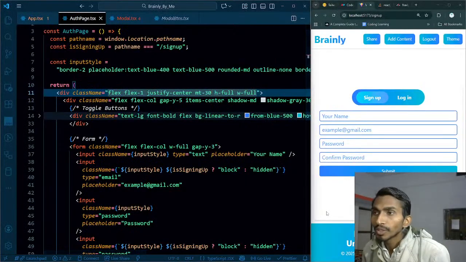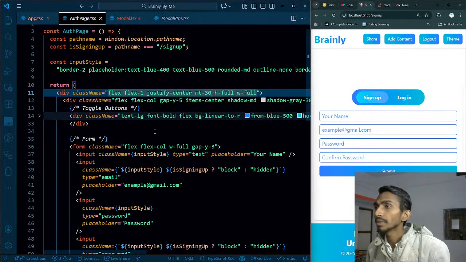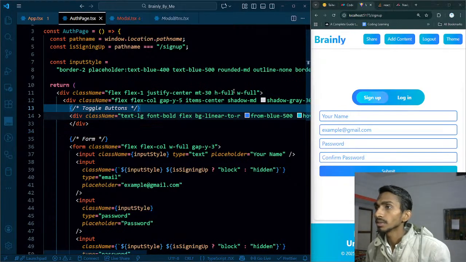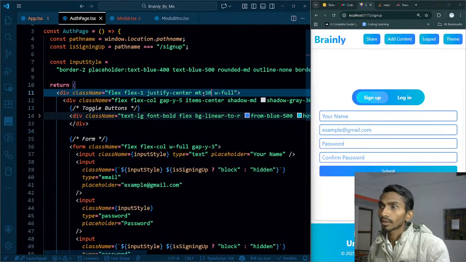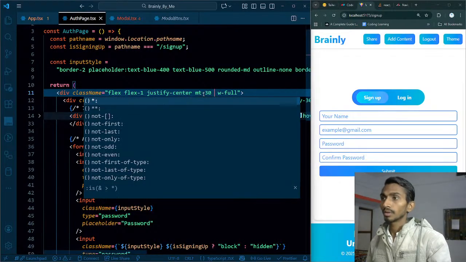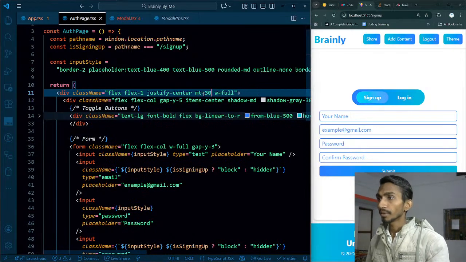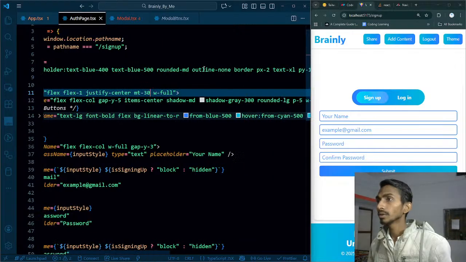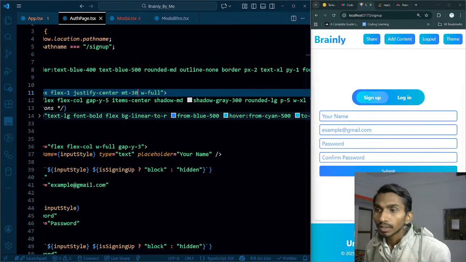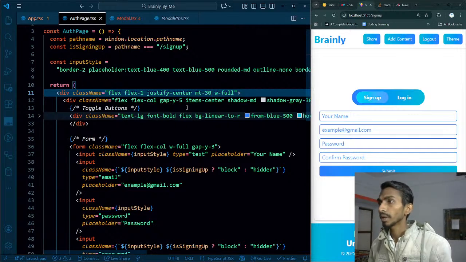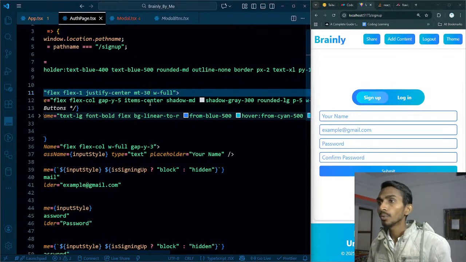Why does it have so much width? Height, ultimately. Have I given the height explicitly? Width is full, min height. Let's remove the height from here. Width full is okay, and height. This particular div, the last one where I have given the shadow, where is the height?